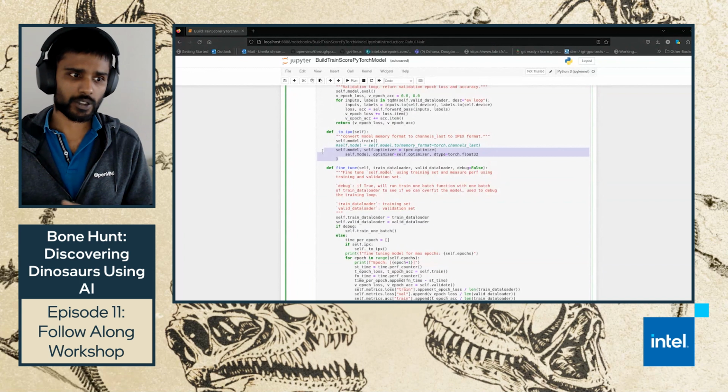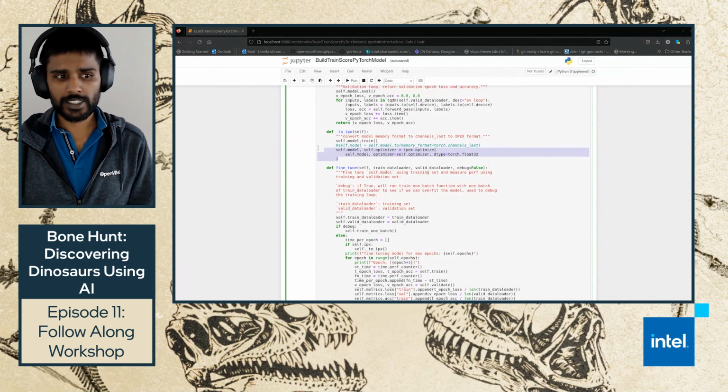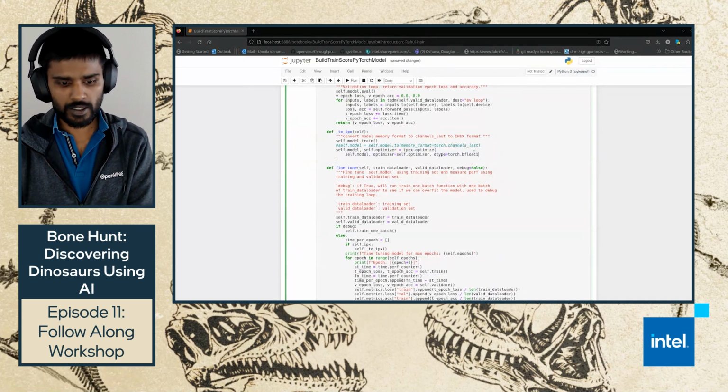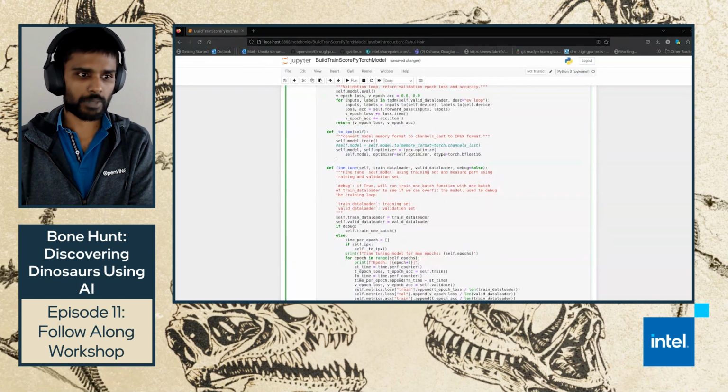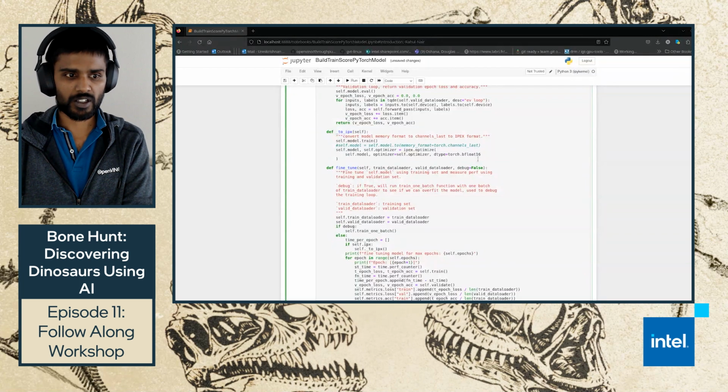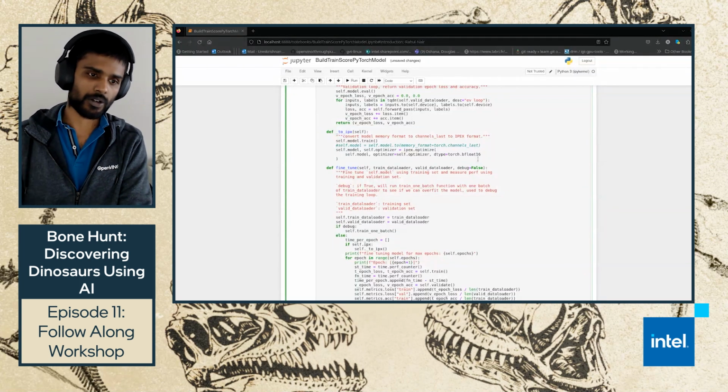So if you're doing some sort of mixed precision training, you can change the data type to torch.bfloat16 and just call the same ipex.optimize, and it will use the AMX instructions that are available on your hardware.